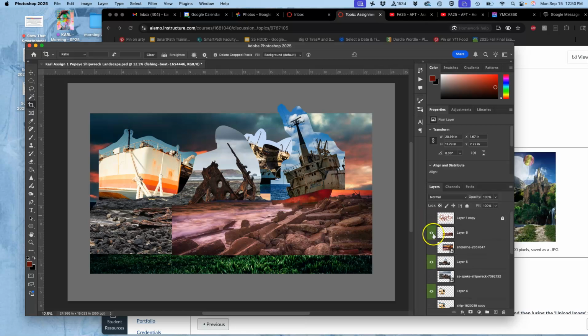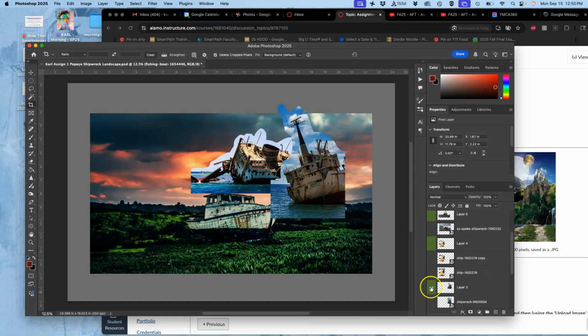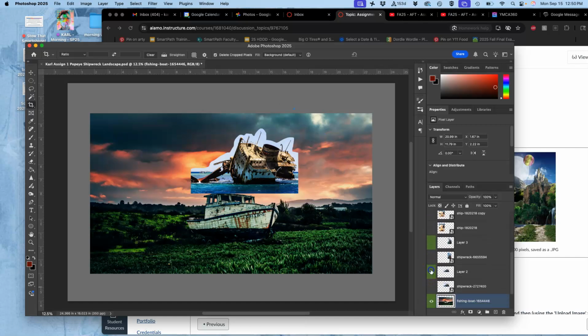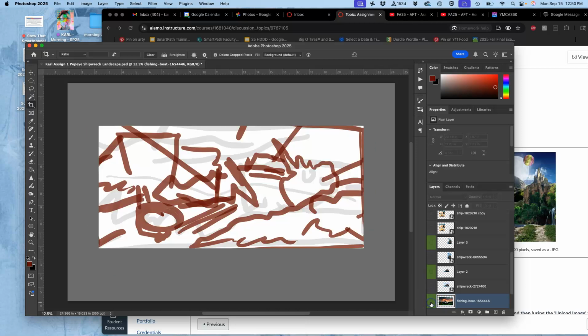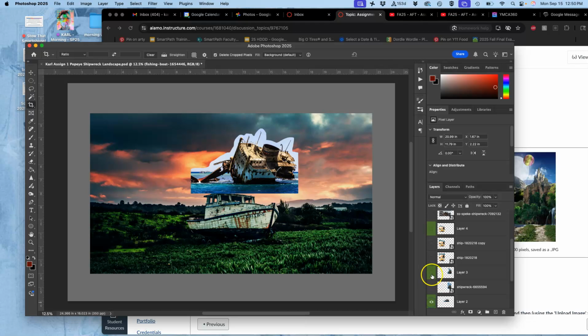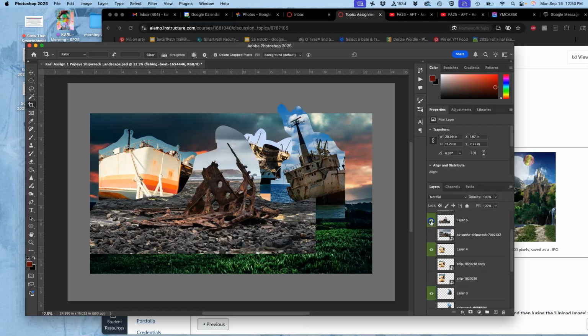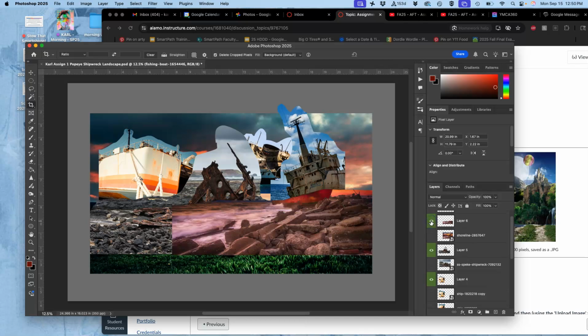And now what I have are 1, 2, 3, 4, 5, and then a background sky, 6 layers. And as long as I have more than 5, I'm ready to start compositing them together. I've rough cut them out.